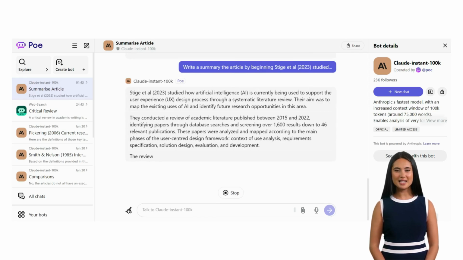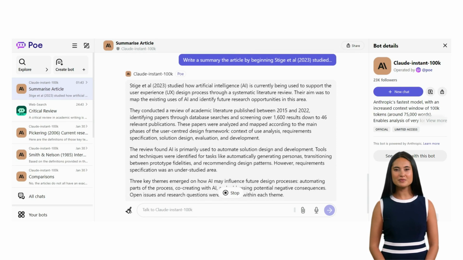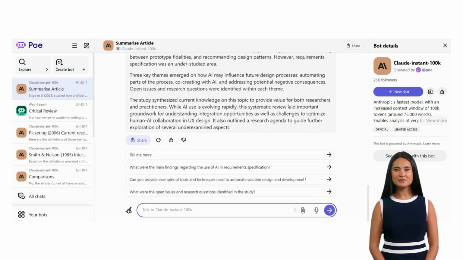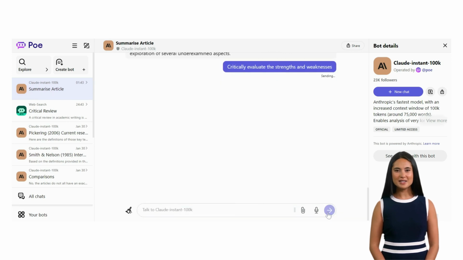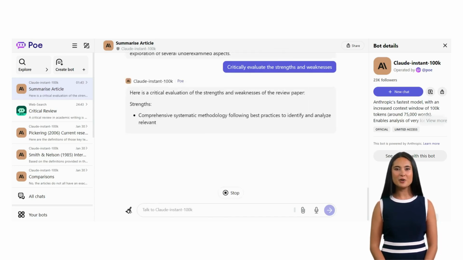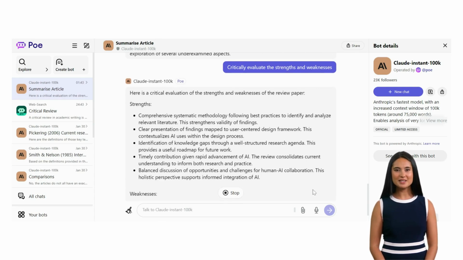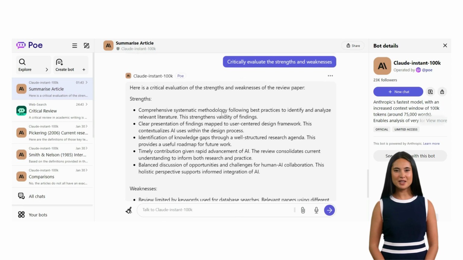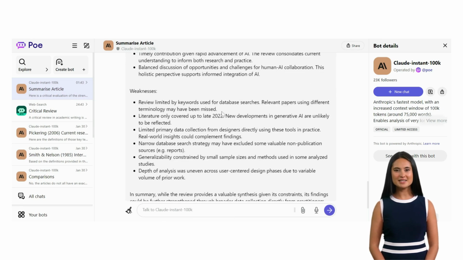After that, you want to begin the critical part of your critical review, by asking Claude to provide an initial evaluation of its strengths and weaknesses. Critically evaluate the strengths and weaknesses. After hitting the button, you can see that now there's a list of possible angles generated for your selections. This is the moment where you need to pay attention to the suggested points, integrating what you have learned from your own discipline and select the most plausible or relevant answer.